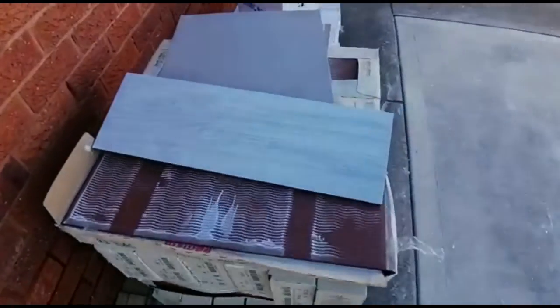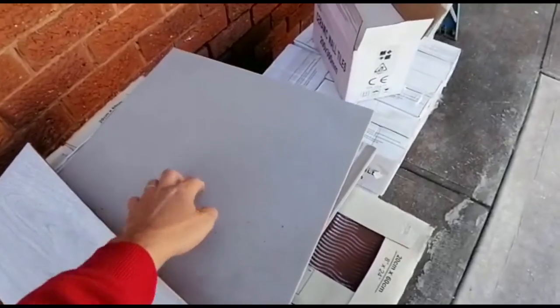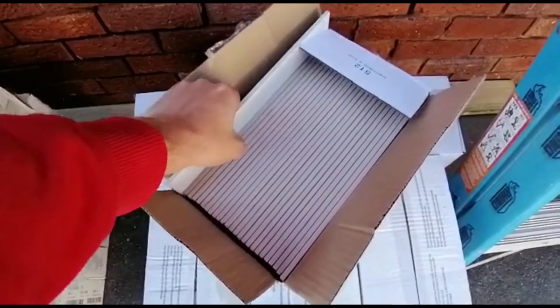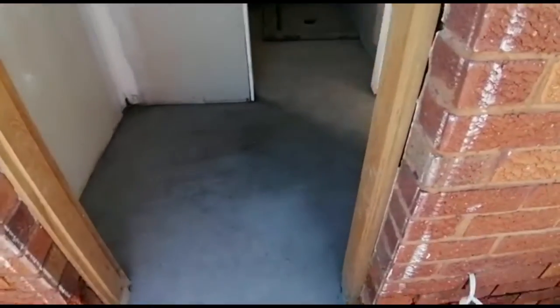He'll be coming back tomorrow to do all the waterproofing in here, and then he'll round out the week doing the tiling. So here are the tiles that we've picked — they're a floorboard-y look. These tiles are just going to be inside the shower basin, inside the hob. And then the bathroom, we've just got plain white 200 by 300 — just the normal plain white porcelain tiles. I didn't want to use any dark colors or anything. Just wanted to try and make it as light and open as possible to make it look big.